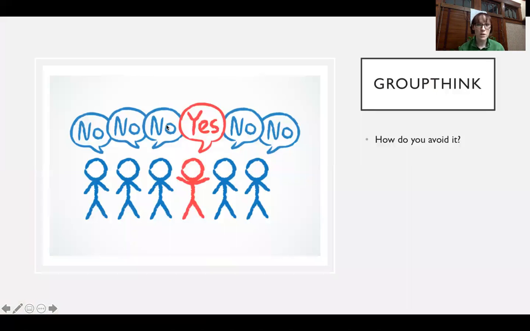How do you avoid it? How can you as a manager limit it? Well, you can minimize those conditions I mentioned earlier. If you keep groups small, that can minimize groupthink. Make sure your leaders are impartial so they aren't promoting their own ideas or their own perspectives, and rather they are facilitators of conversation. And appoint a devil's advocate. Remember, going back to our discussion of conflict, appointing someone to actually be the contrarian, to be constantly challenging people, can limit the extent to which they're engaging in groupthink.